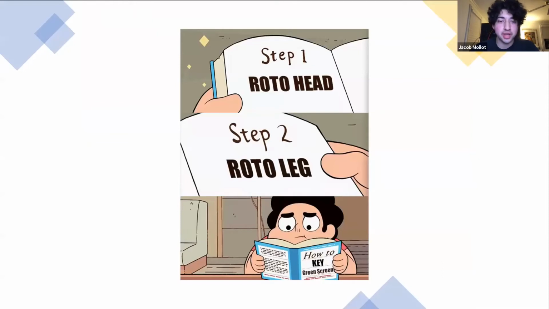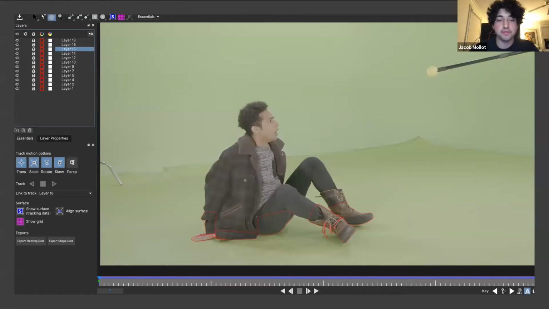And then sometimes you're keying and you're like, wait a second, this is all rotoing because my key sucks. That happened to me a lot of the time, where the legs of the character were really hard to key, so I had to actually roto parts of it. I went into Mocha, which is a program that's really good for tracking. I could have tracked in Nuke, but I tracked in Mocha because it's more efficient and it's better at it, and it wasn't that hard to learn. So you draw these masks around the different parts of the character that you want to track, you track it, and then you roto that out so that you're manually picking out that alpha. You don't need to just use the keyer because the keyer is not working for you.